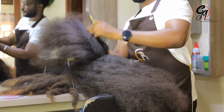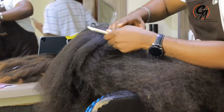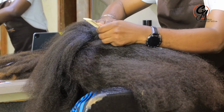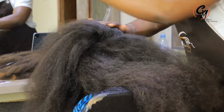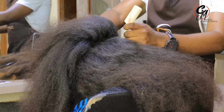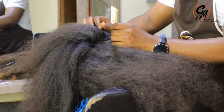Let's start with our learning. I'm just going to share a few things about this hair, and I think you're going to learn something from it, because the way I managed to do it, those are the things I would like you to understand.